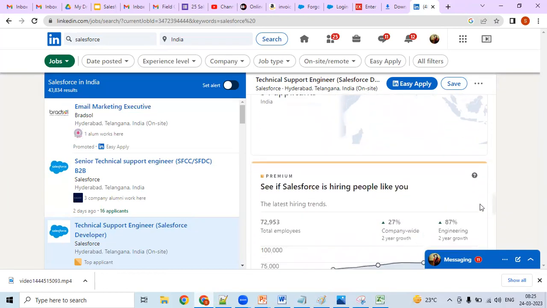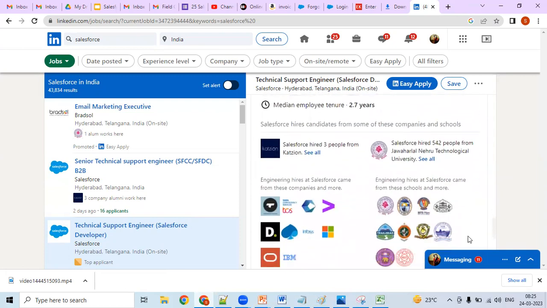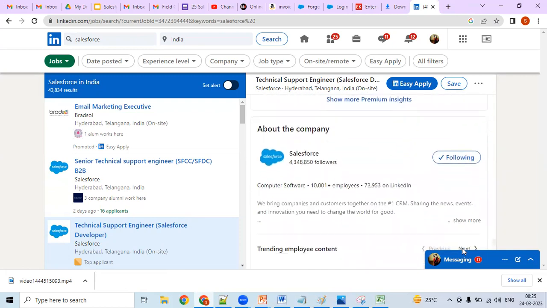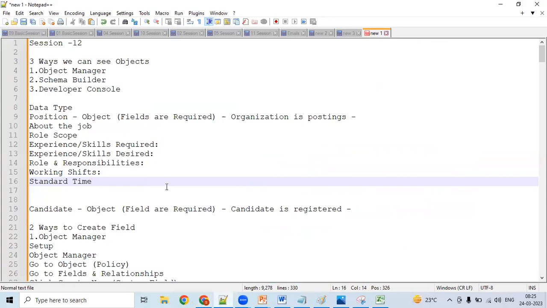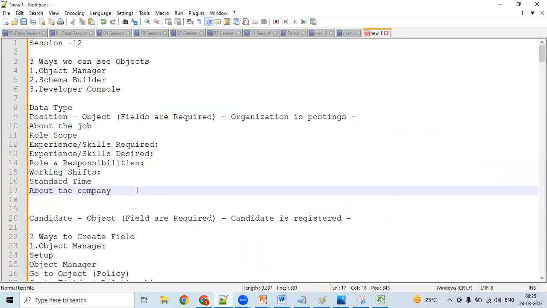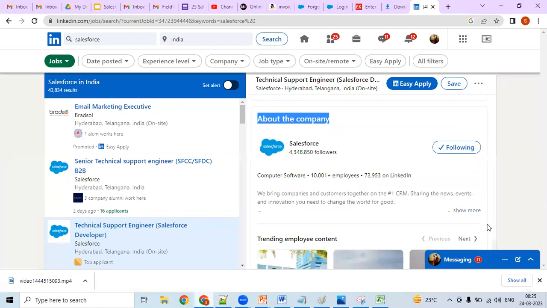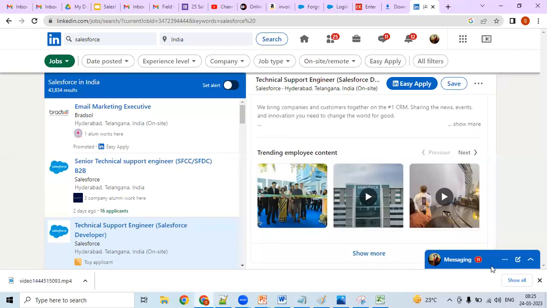In this, it is showing some different things. Then they have added about the company. First they have about the job, then they have added about the company.